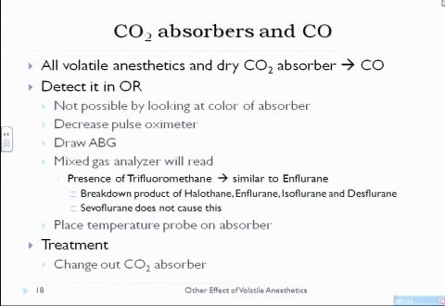Now, CO2 absorbers, all volatile anesthetics, you combine them with a strong base, and unfortunately we use strong bases because they add to the capacity of the CO2 absorber to work properly, that they'll convert by metabolism and form carbon monoxide. So how do we detect that in the operating room? Unfortunately, we don't have any carbon monoxide monitors on our machines. And if you think that you can pick it up by looking at the absorber color, that's the reverse, because as the absorber dehydrates, the color goes away.